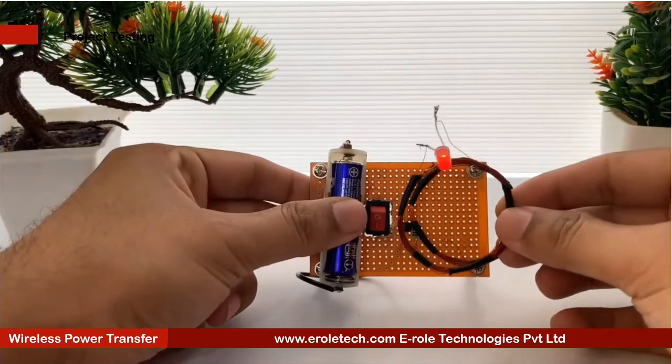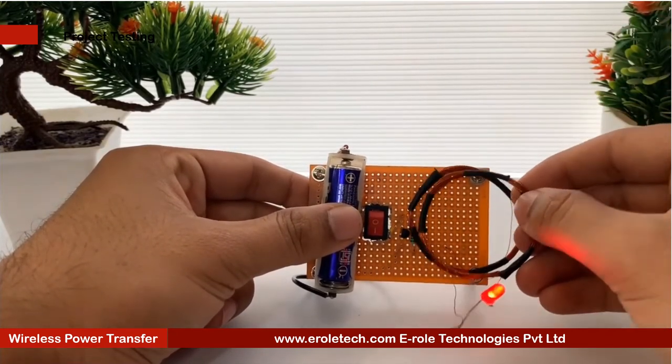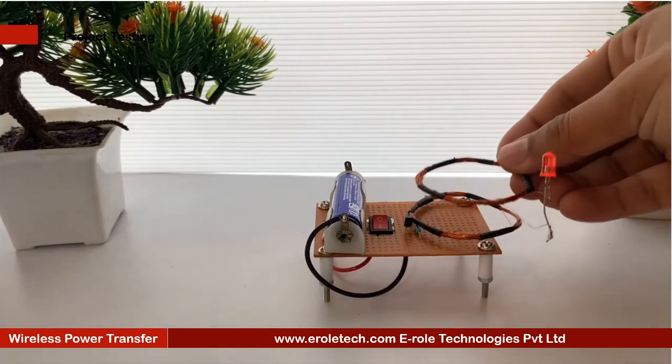We can see that our circuit is transmitting the power wirelessly. The receiver side LED is glowing when it comes near the transmitter. Our circuit is working perfectly.